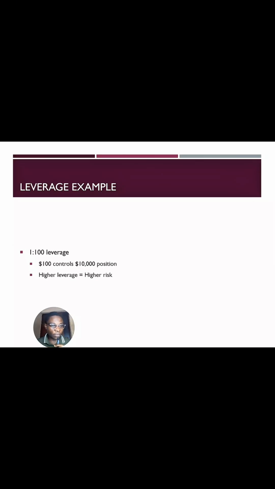Let me give you an example of leverage. When I say the broker gives you, or you chose, 1:100 leverage, that means per $100, it controls 10,000 positions. So now you understand why leverage magnifies your profits or your loss. When you put $100 down, it controls 10,000 positions. When you put $50 down, it controls what? 5,000 positions. You just multiply by the 100.